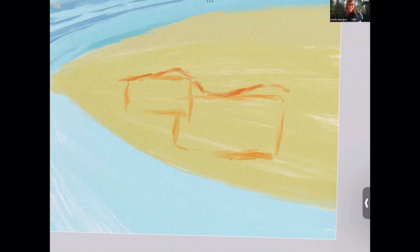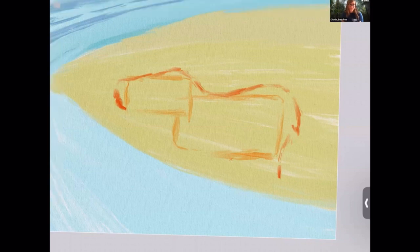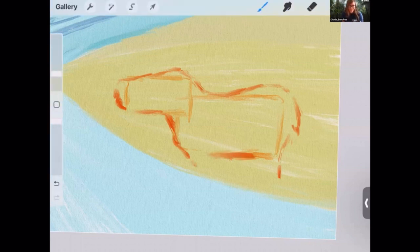So if you've got guinea pigs at home, that's a really good thing to take inspiration from, because a capybara is essentially, as John said, a very large guinea pig. They are the world's largest rodents. They're related to guinea pigs, to squirrels, chinchillas, those kind of animals that love to graze. They're all herbivores, and their teeth will constantly grow. So it's really important that guinea pigs and capybara keep eating constantly because it helps wear down their very strong, powerful teeth. But yeah, this is looking lovely, John.